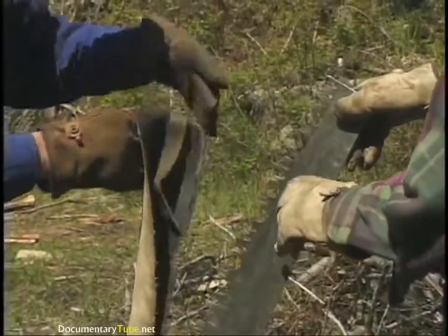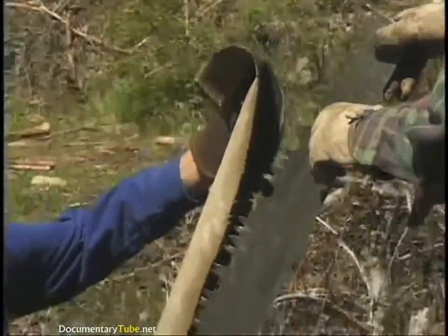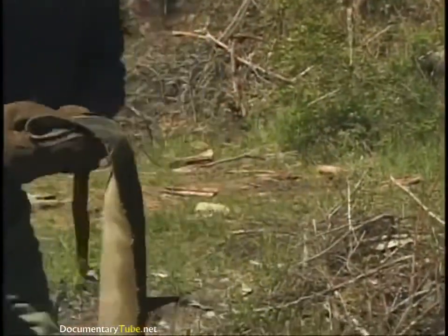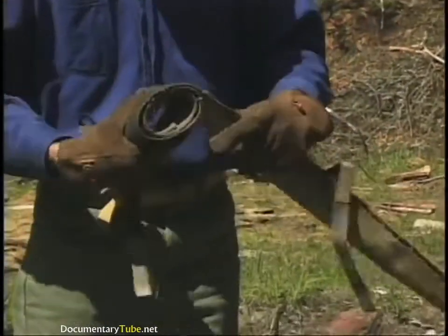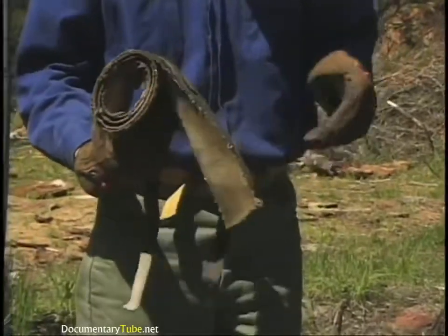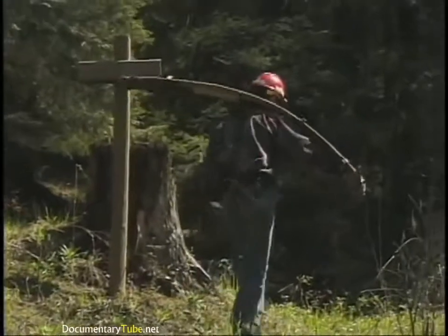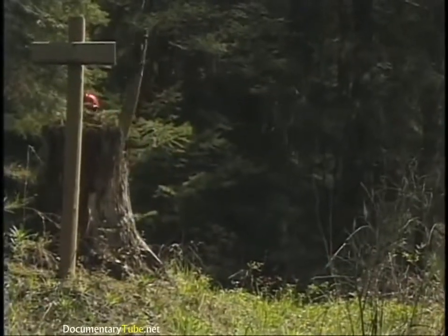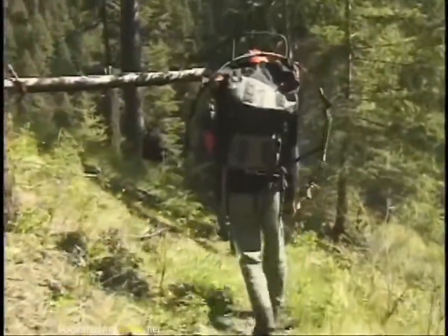The most injuries I've seen with crosscut saws are people putting on and taking off the sheaths and handling them too quickly. Where I work the sun's really intense and the saw blade can get very hot. If you've taken your gloves off to tie knots or remove the Velcro and then pick up the saw, it almost burns your hands. If you're not going terribly far with a shorter saw, you can put it on your shoulder with the teeth facing away from your neck, take off the rear handle, hold onto the front handle, and carry it that way.